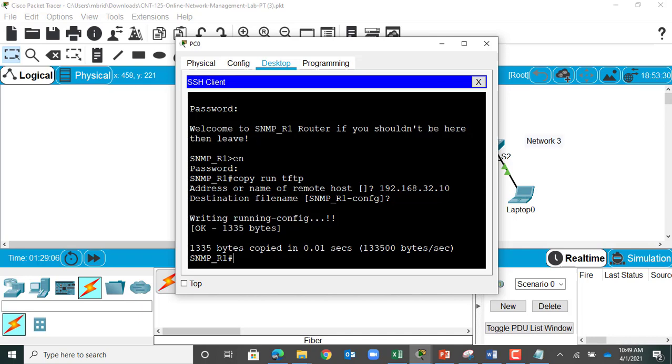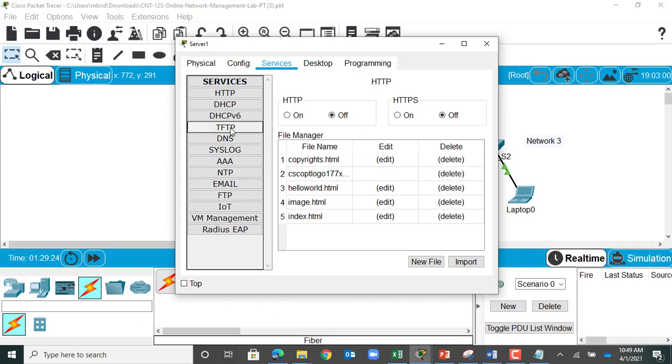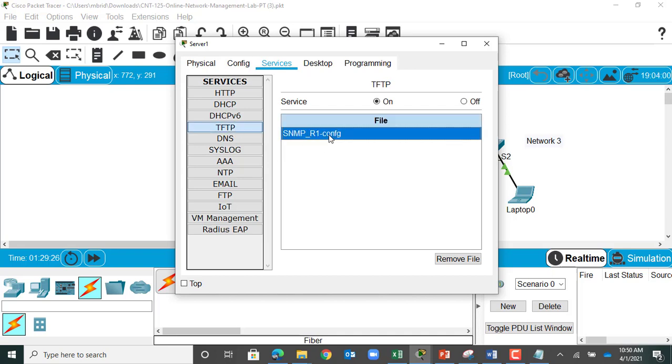First thing we have to do is repeat the steps. So we're going to view the TFTP server file to see if the files arrived. We saw that. And then you want to click the Services tab. Let's do that. Let's minimize this. Okay, so there's our file. So we know that the file got there.